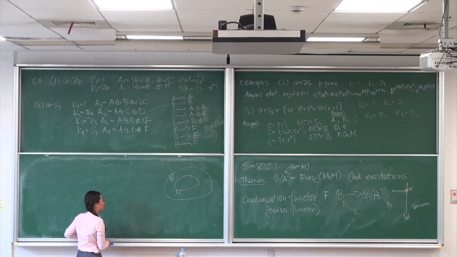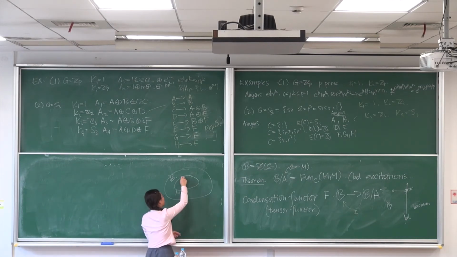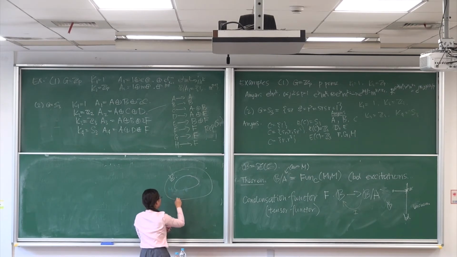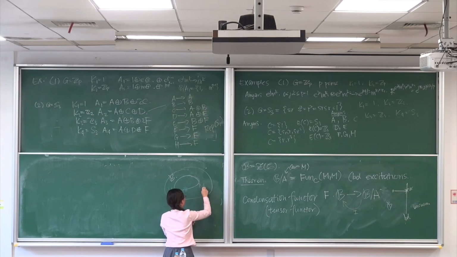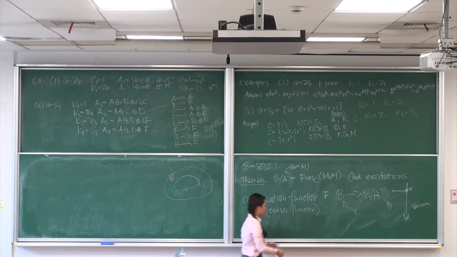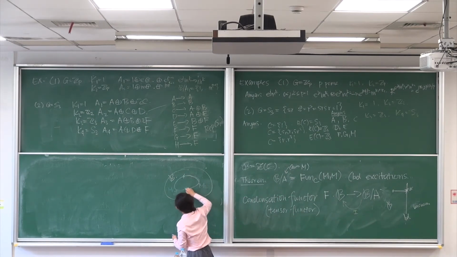Now, another thing we could do, if we get more creative, is that instead of just using one label M, we'll have two labels M1 and M2. We're going to have two boundary types. And now these two boundary types are going to meet at some points, and these are going to be called boundary defects.